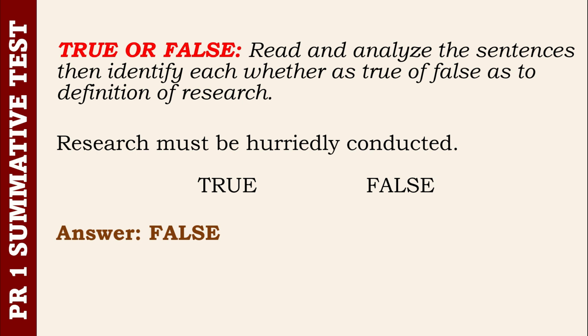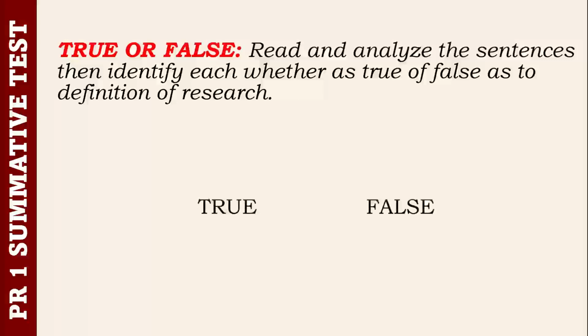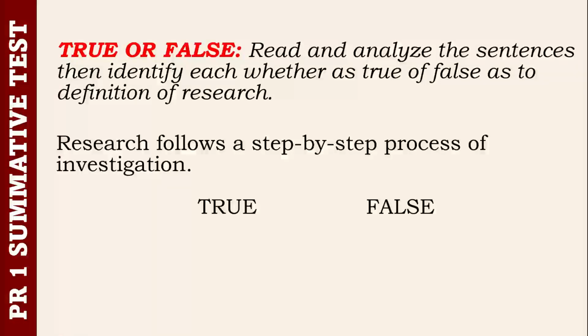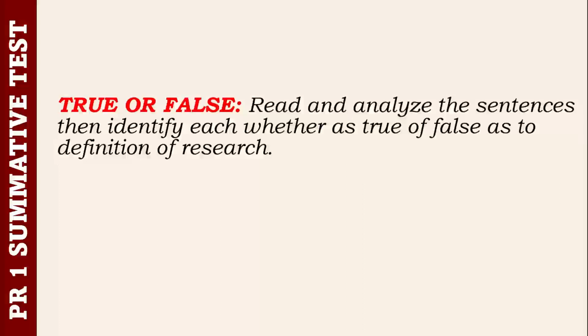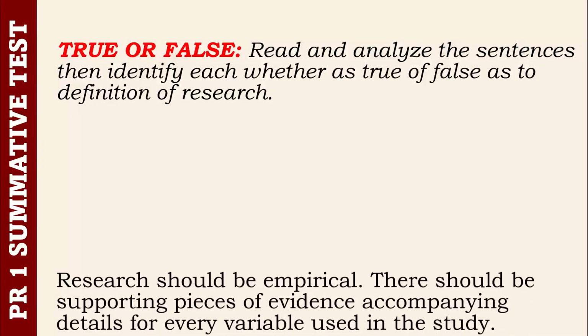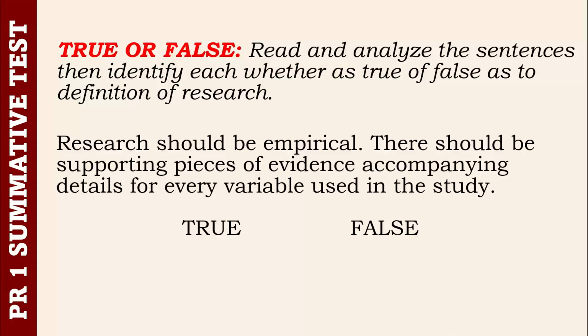Now let's move on to the second item. Research follows a step-by-step process of investigation. Is it true or false? The answer is true. The third item, research should be empirical. There should be supporting pieces of evidence accompanying details for every variable used in the study. And the answer is true.